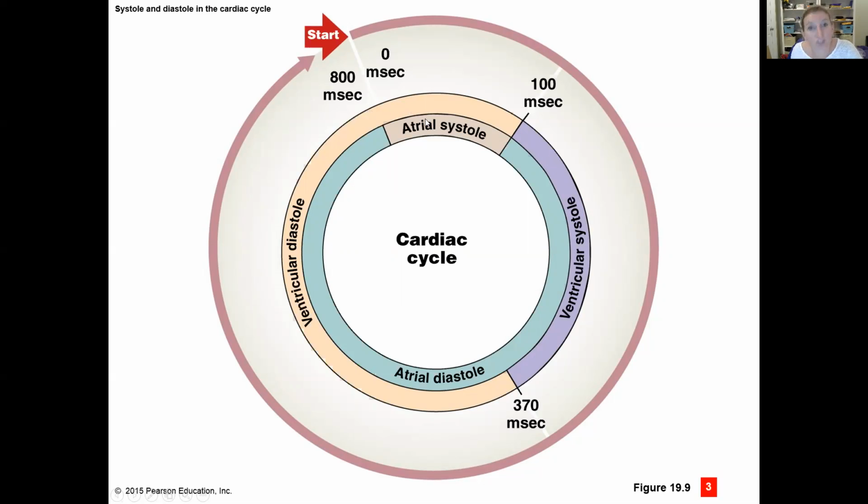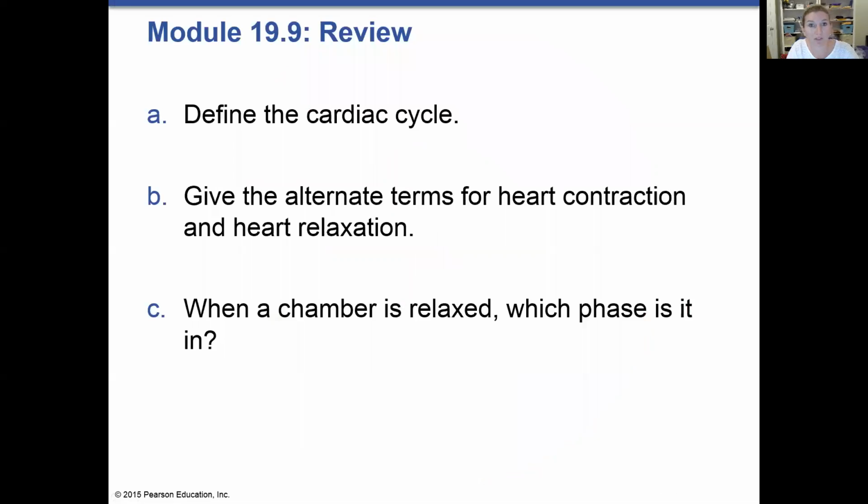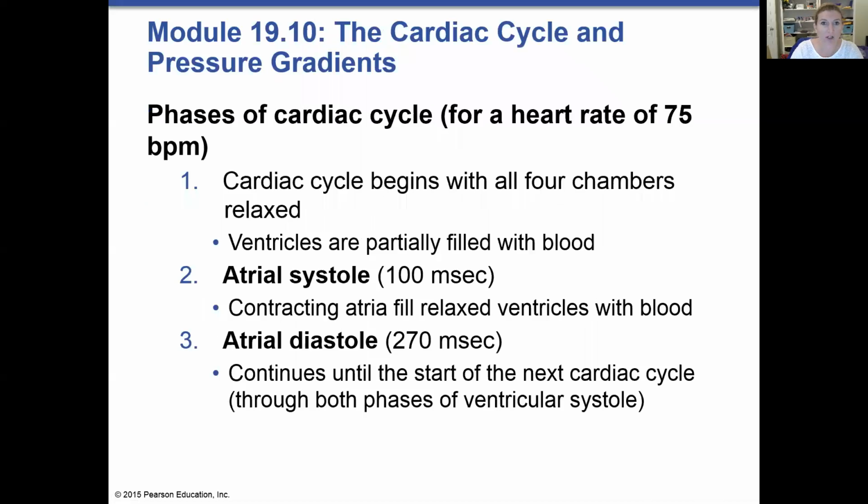And then the atria contract, and while the atria are contracting, the ventricles are relaxing, right? So this whole system, every single heartbeat. Right, that's a lot. You can pause the video here, go back and review this section. I'm going to keep plugging along, and we're going to talk about the different phases of the cardiac cycle.